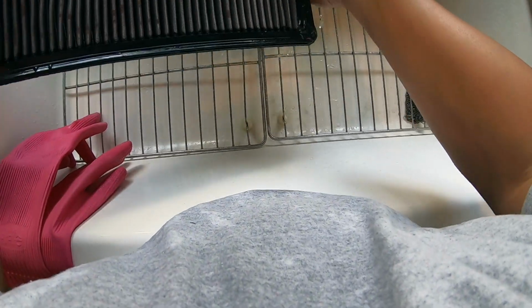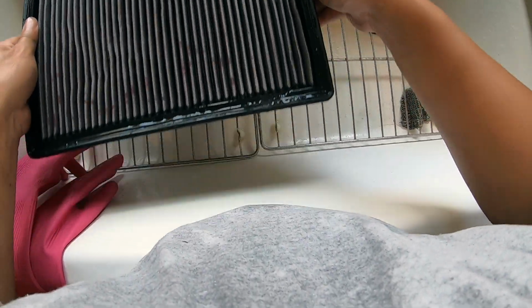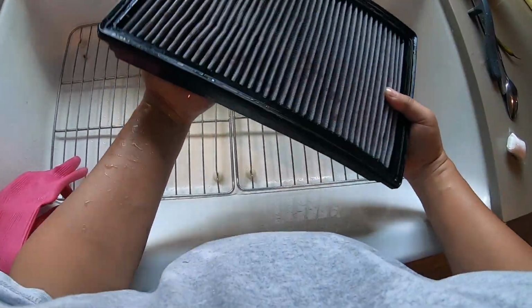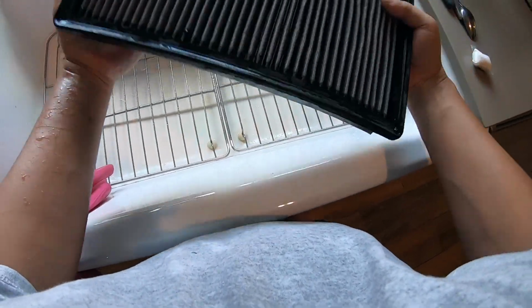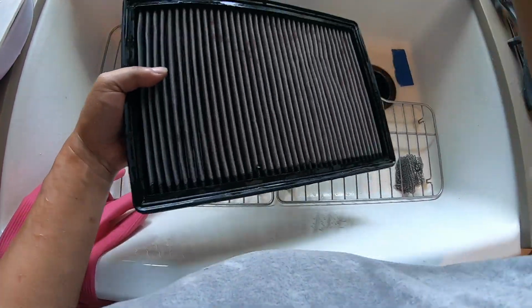Okay, I'm gonna do a final rinse, and the final rinse is again gonna be from the top. So from the top, I am going to rinse it one last time to make sure that we are completely rinsed out and clean. Okay, next what you want to do is try to get the large droplets of water to drop so that we can get this dried faster. I'm going to do this a little bit more aggressively outside, but just for preventing the drips, I'm doing that a little bit here.